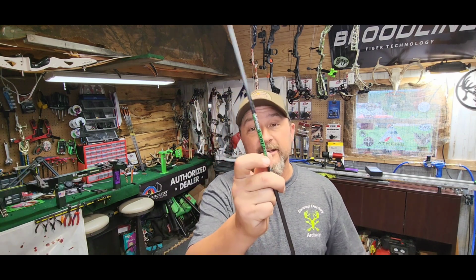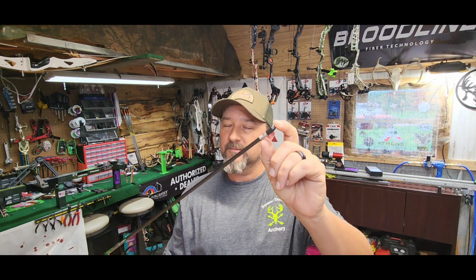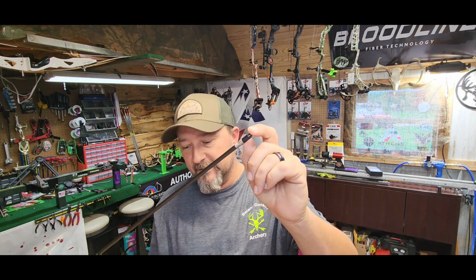These are the mid-grade. I can't remember. You've got a Sport, Elite, and something else. So it's the mid-grade with the green writing, strictly because I liked the green on it, because it went with my green and everything else. The AAE Max Stealth Vanes with a pretty good right helical. It's got the half inserts that come with it. I want to say like a 55 grain or something like that.